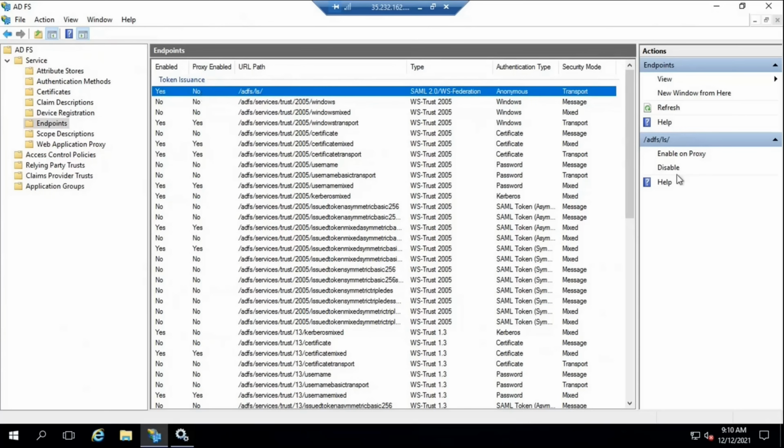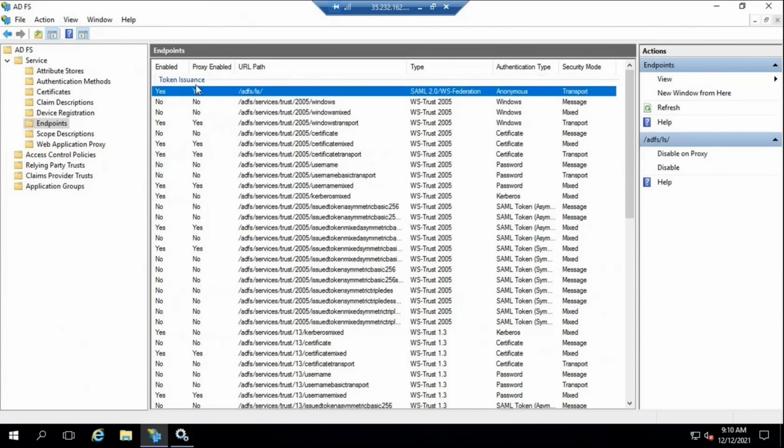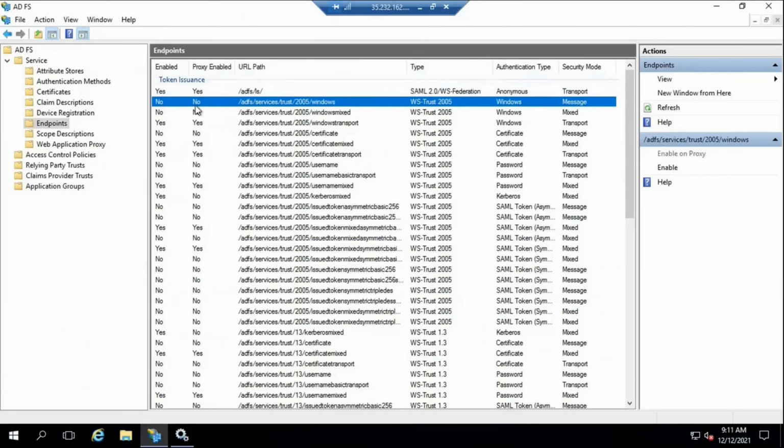To enable this endpoint on the proxy server, you will click on Enable on Proxy and restart the ADFS service, and this endpoint will be enabled on the proxy server as well. In the same way, if you want to enable an endpoint on the ADFS server, you can click on Enable and these endpoints will be enabled.